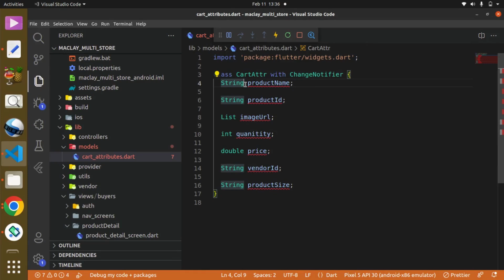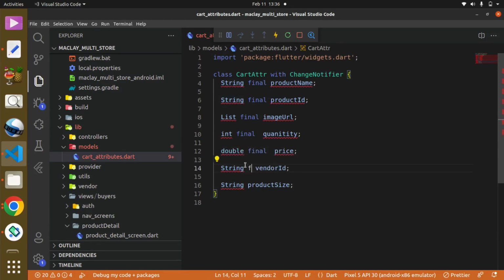Okay, what we can say is string, and we need to get rid of the final keyword we have over here.